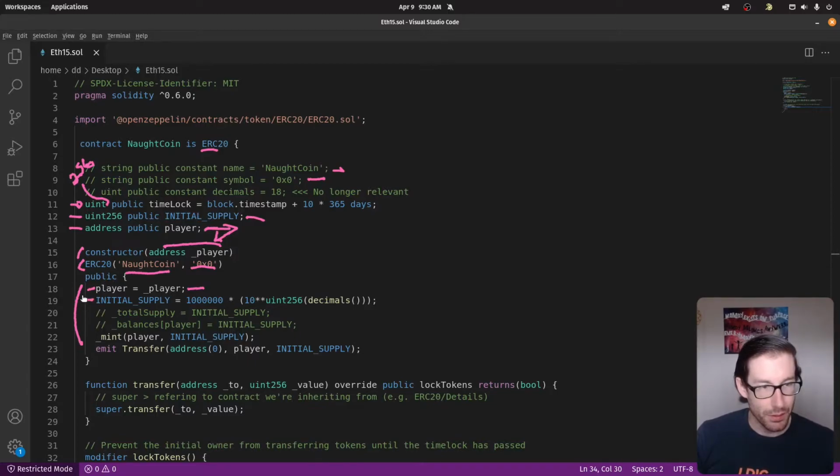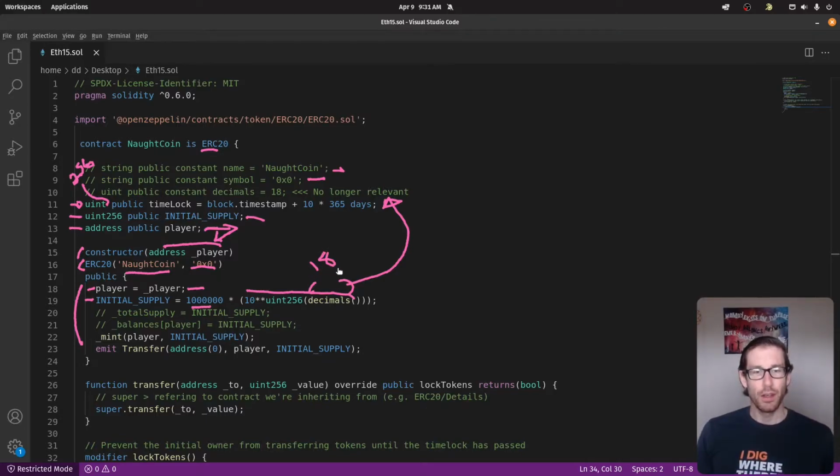Down here, our initial supply is going to be basically this number times this number. Now decimals is the one that I mentioned up here, that this comment is kind of not necessary, but is, in the sense that this decimal is going to be 18 decimals is what is provided, and this is inside of the specs, so I'll show you that as well. So we're going to take this times uint256, or typecast it to that, times 10, and then times this, and that's going to give you your initial supply, which is a really large number.